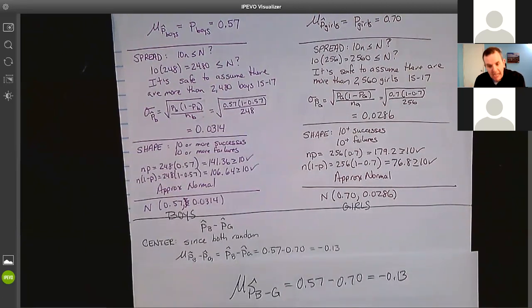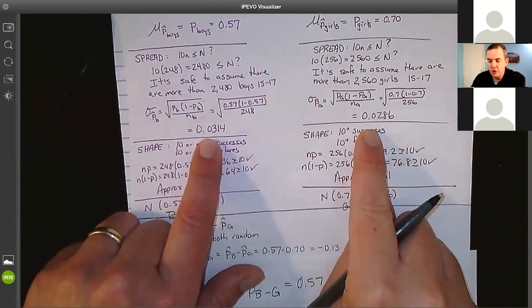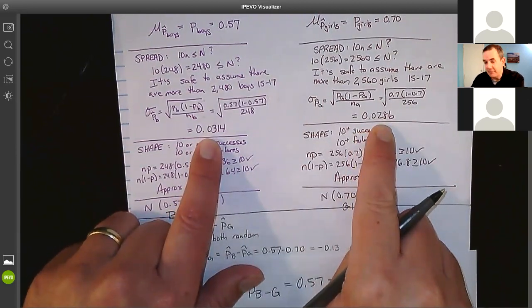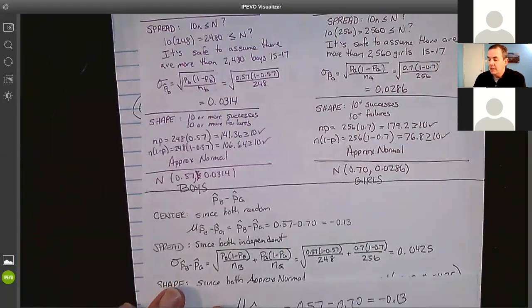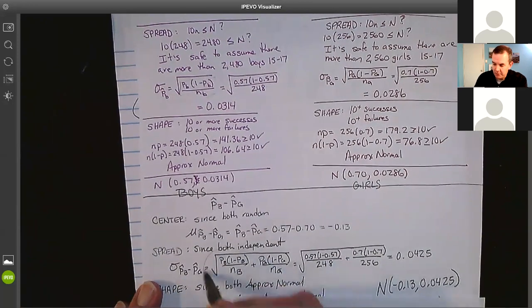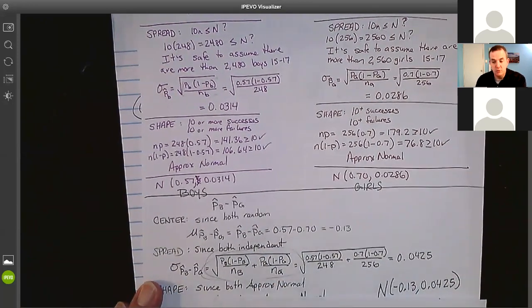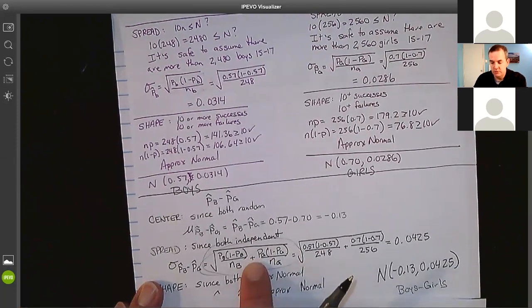Now, the challenging part, and the part that you'll get more comfortable with the more problems you do like this, is how I combine these two standard deviations. I'm not just going to do 3.1 plus 2.8, or 3.1 minus 2.8. What I need to do is use this formula right here, again, on your formula sheet. You do not need to memorize it. It is right here for you to use.